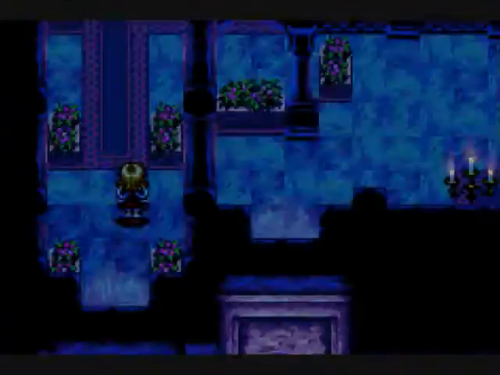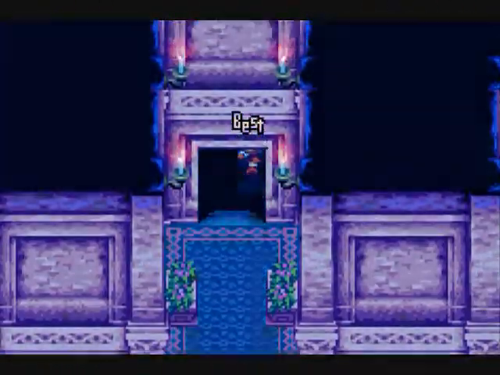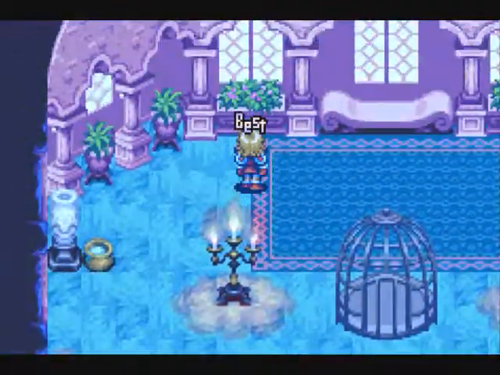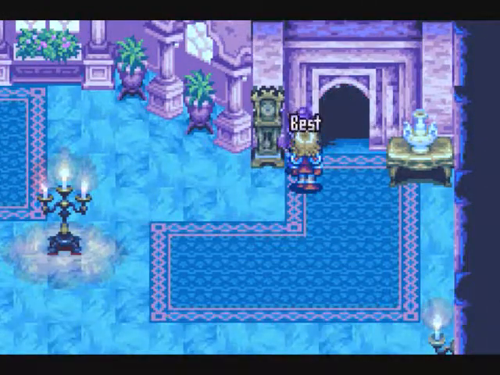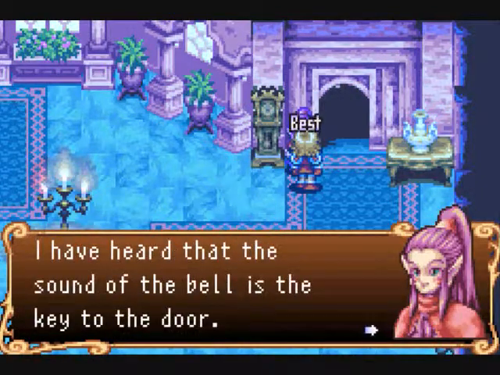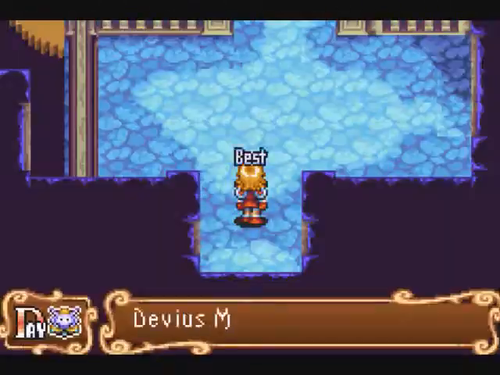So, first order of business is to, well, let's just check out this room here. See what all is going on. Medusa's room. Ain't nothing here, except for this lady, Genoa. Yes, Master Devious is awaiting us. For the sound of the bell is the key to the door. And yes, the sound of the bell is the key to the door.